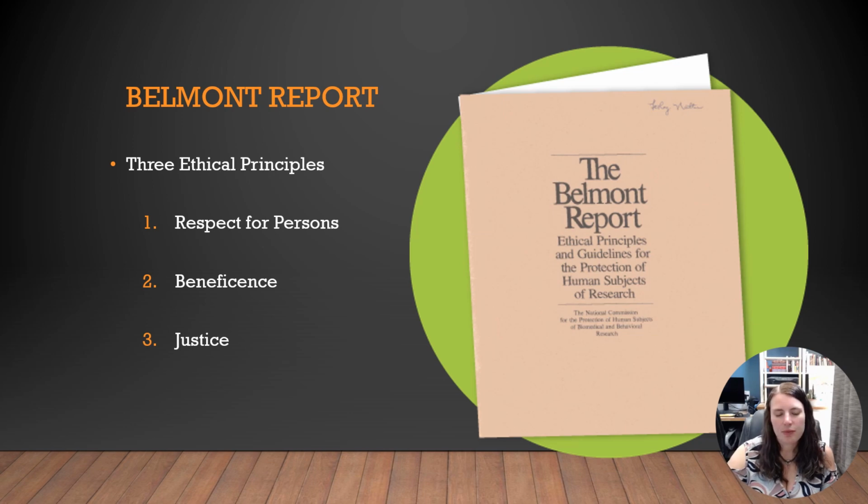At the end of their deliberations, the commission released the Belmont report, which contained the commission's summary of the basic ethical principles involved in human subject research. Like the Nuremberg Code, these guidelines were not required by statute, but they were the first step in codifying research ethics protection into United States law.